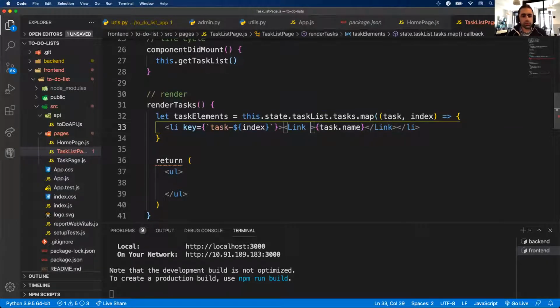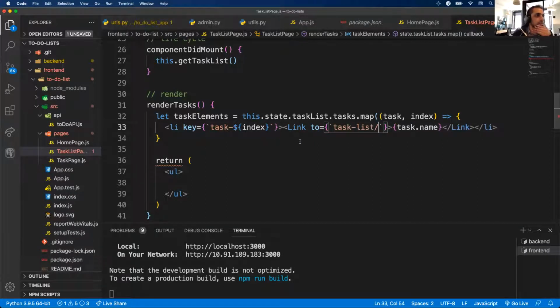Where do I want to link to? It's a good question. What's my path? My path is going to be, if I remember correctly, task-list.